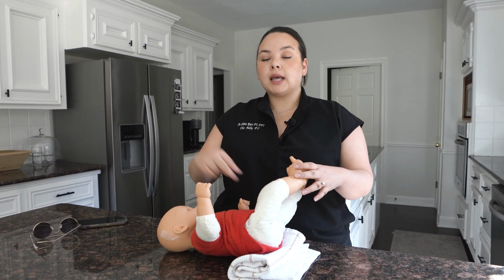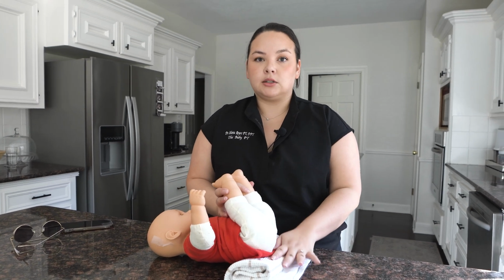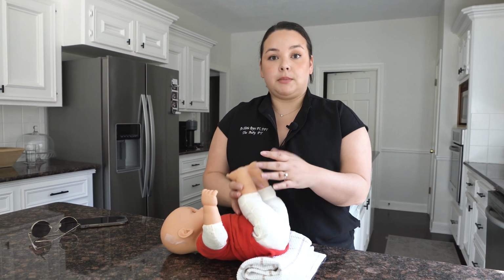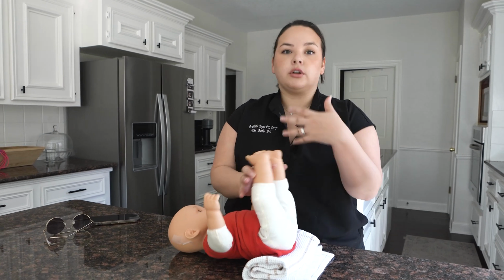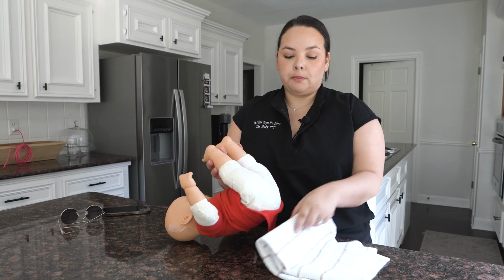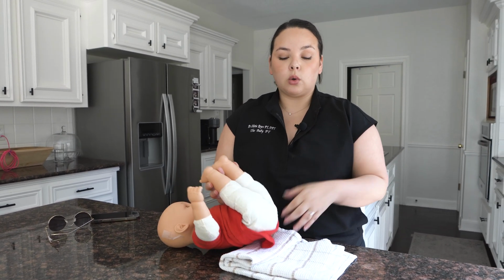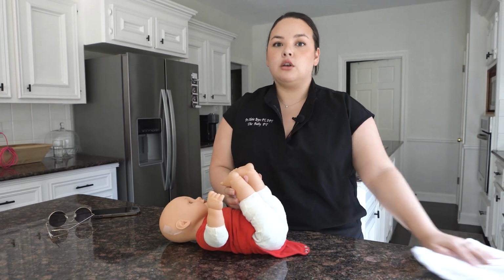So if we're doing the side lying, the tummy time is great, then let's help them get stronger by helping them get their feet up into their mouth or to their hands. So eventually you can take the towel away or make it less high, and the goal is to get them to be able to do that with no towel. So that's my 3 tips. I'm gonna give you a bonus tip.